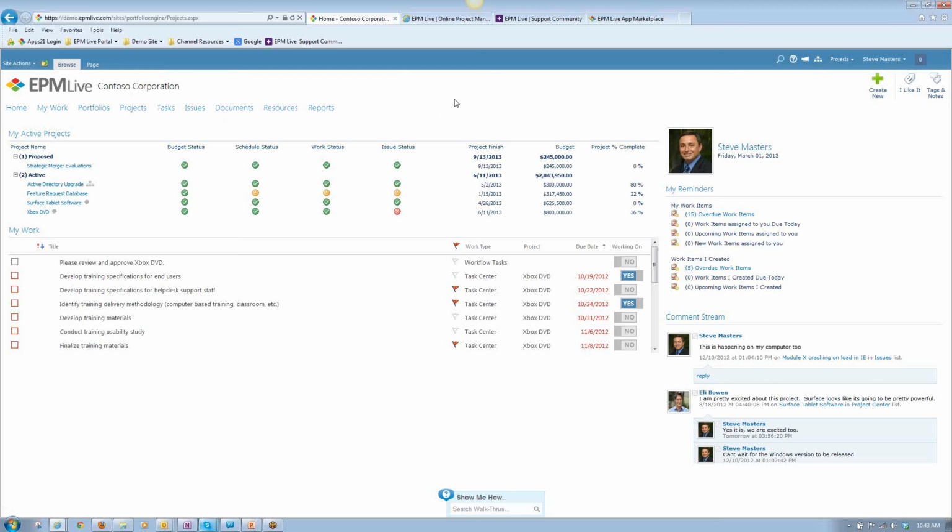So this is our homepage, and you'll see here that on the homepage there's a number of different features within EPM Live that I have access to, and obviously depending on how you set up the permissions and the security models that you implement within EPM Live, you can actually control what features people have access to and what things they can and can't see. Now, I'm logged in as a project manager, as a resource manager, as a team member, and as an administrator with limited capabilities and executive too. So I should be able to see everything that I need to be able to see across multiple different roles, right?